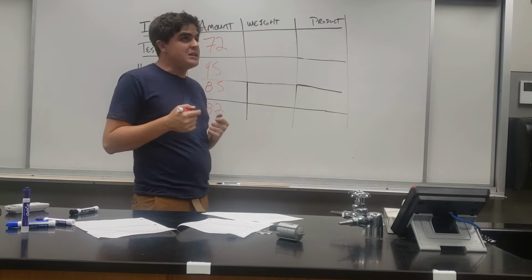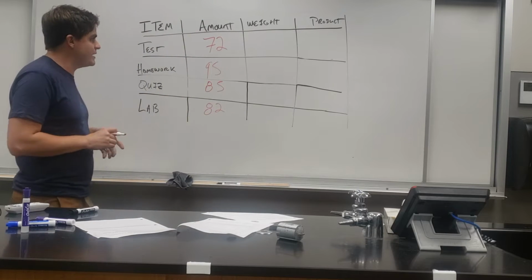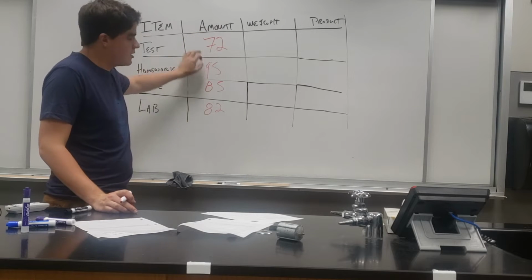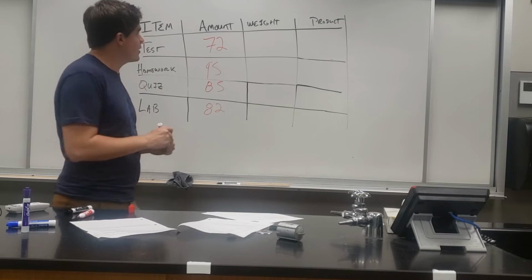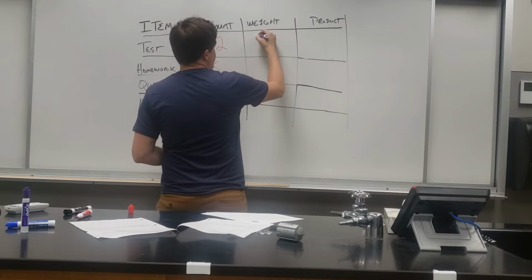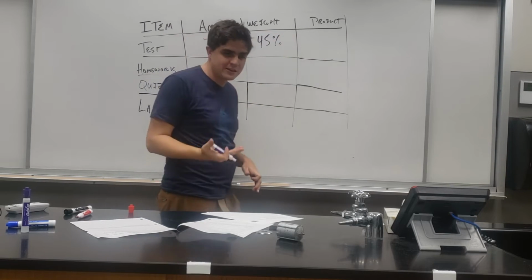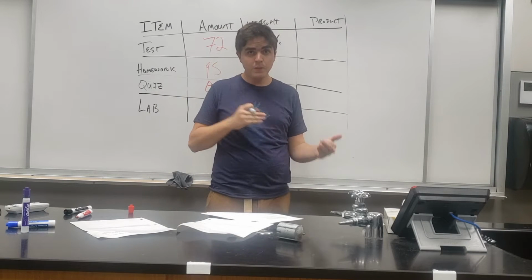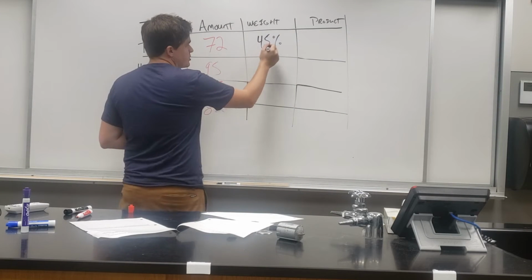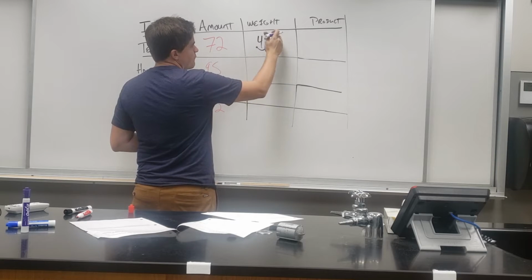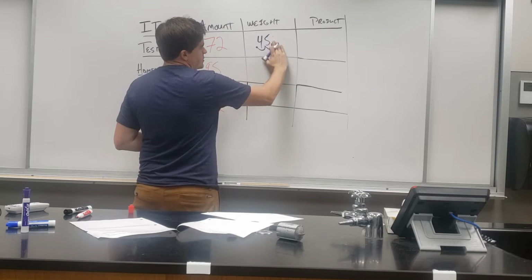Now, what we need to do is apply a weight to the average. In this average, our tests matter much more than the other ones, right? We know that our weight for the test was 45%, right? Now we've got to turn that to a decimal. 45% is not a decimal. All we're going to do is move that decimal 2 times, boink, boink. So we have 0.45 instead of 45%.